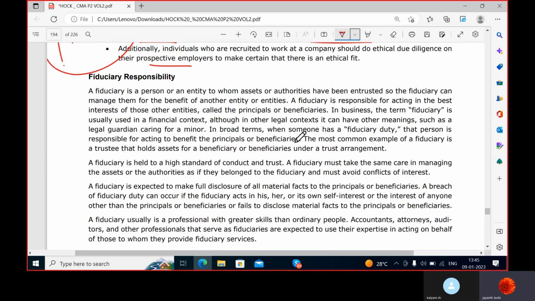Understand the organization thoroughly, where you're going to work, the nature of work, etc., and how they treat their employees. Now, a fiduciary relationship is between directors and shareholders. These people have a fiduciary relationship between them. Directors act like the agents of shareholders in the company.